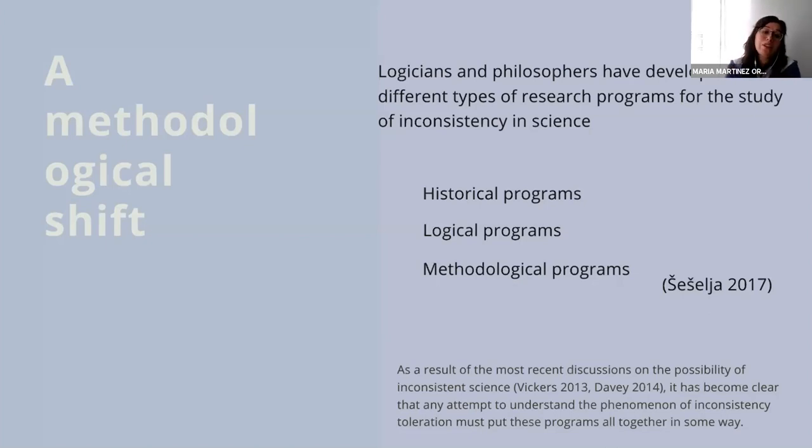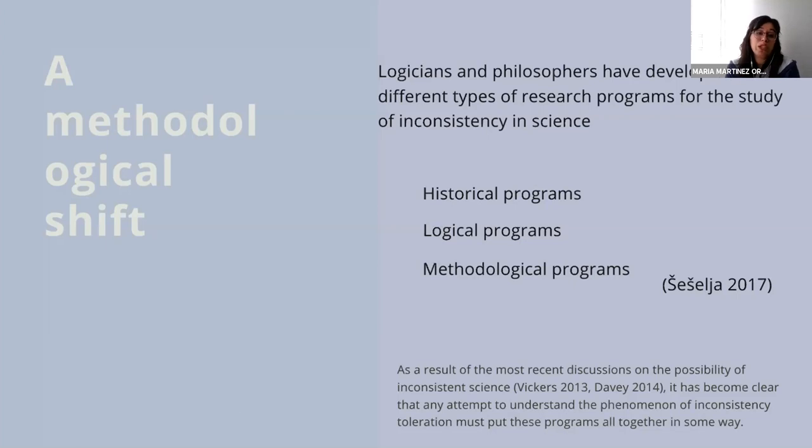On the other hand, we have the logical programs, which are generally characterized as trying to explain which are the inferential mechanisms that could have taken place in these particular cases. And at this point, because of that "could have taken place," we can see a very clear difference between the historical and the logical programs. The historical programs are trying to say what exactly happened. The logical programs are trying to explain what might have happened. And so the historical accuracy is mostly lost in the large majority of cases.